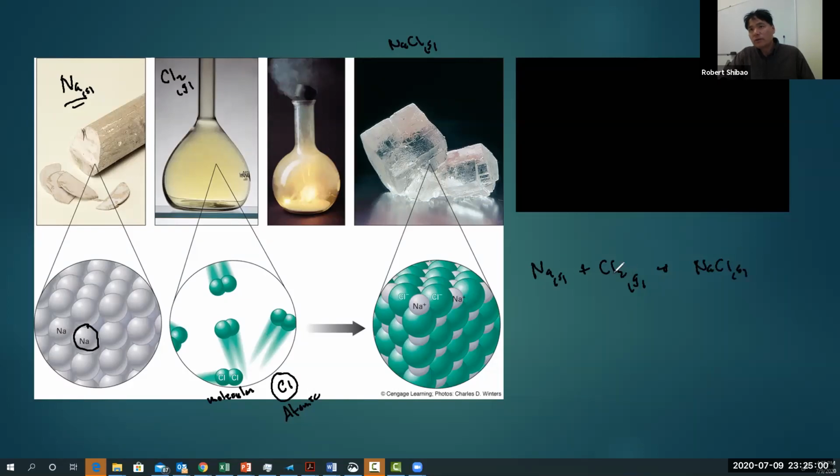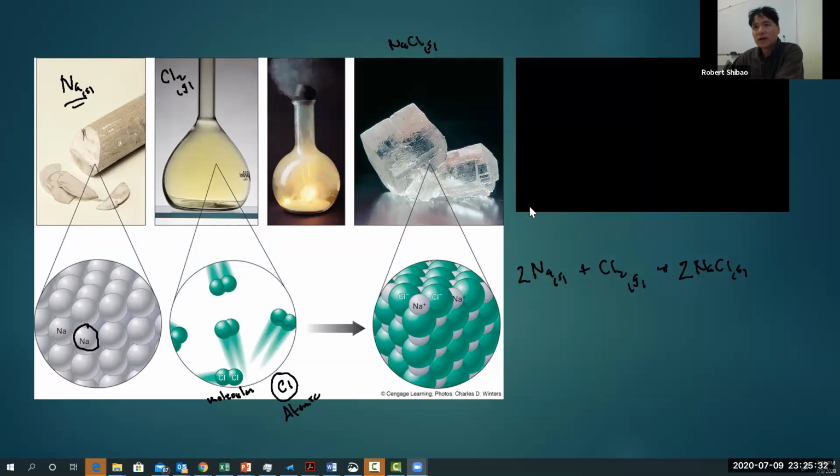Now, when we look at this reaction, I have 1 sodium, it ends up here. I have 2 chlorines, I'm missing 1 chlorine. And atoms are neither created nor destroyed. And so the easy fix to this is to just bump this up to 2 sodiums. If I have 2 sodiums and 2 chlorines, then I'll get 2 sodium chlorides like that. And this is called balancing the equation, to make sure that all atoms are accounted for in this. Let's see what this reaction looks like.